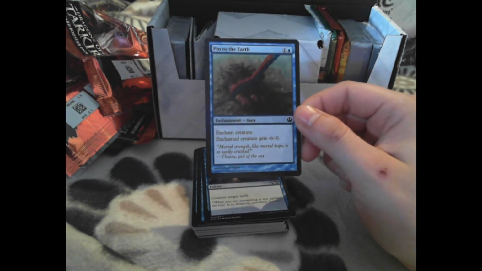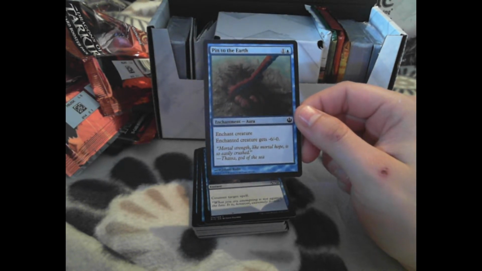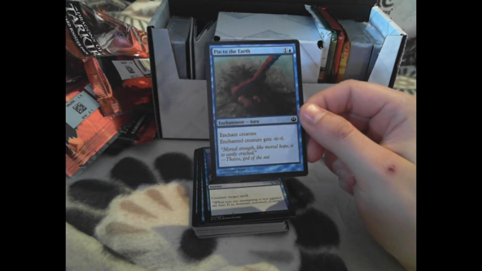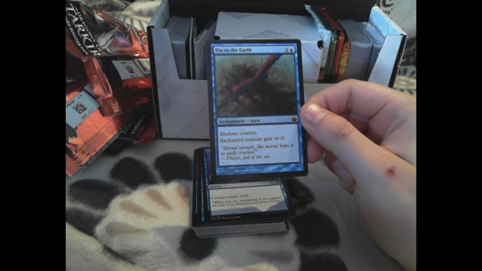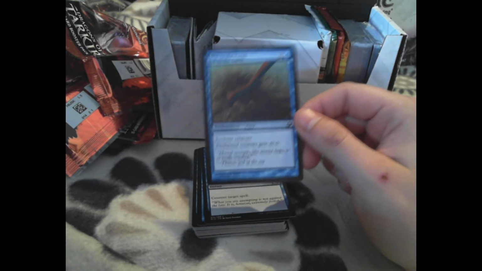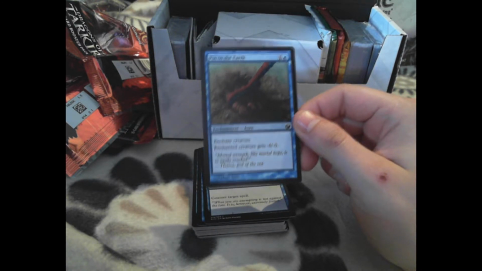Enchanted creature gets -6. What? Enchanted creature gets -6/-0. Huh. For 1. Is it just me, or does this seem absurdly overpowered?